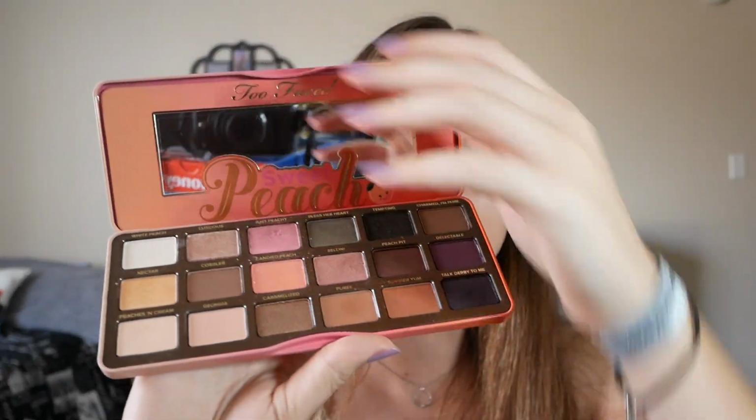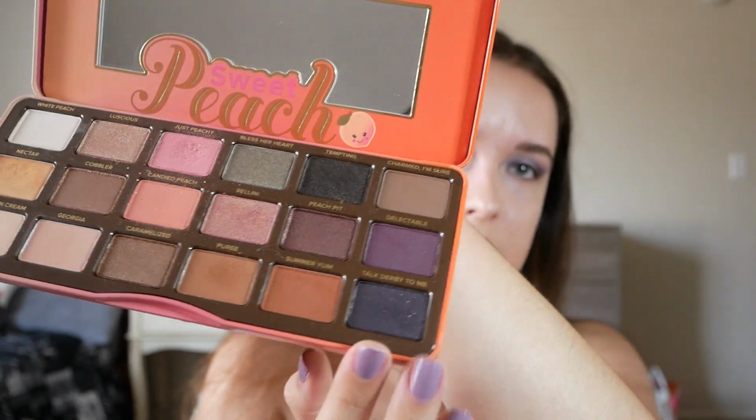I'm gonna move on to the bottom part. So, since the fan has these bluish tones, I'm gonna be using the Too Faced Sweet Peach palette, and I'm just gonna be taking, excuse you, I'm gonna be taking this kind of navy blue color right there. It is a Talk Derby to me.